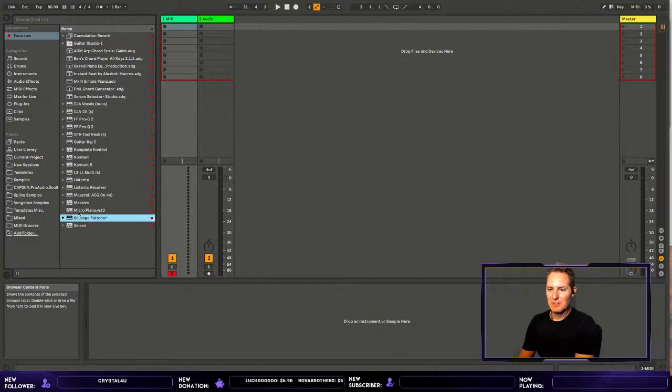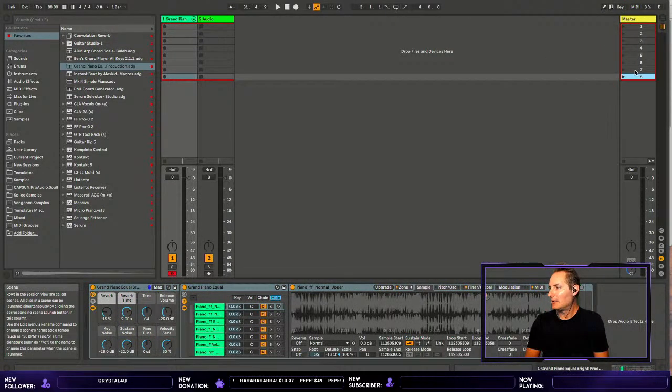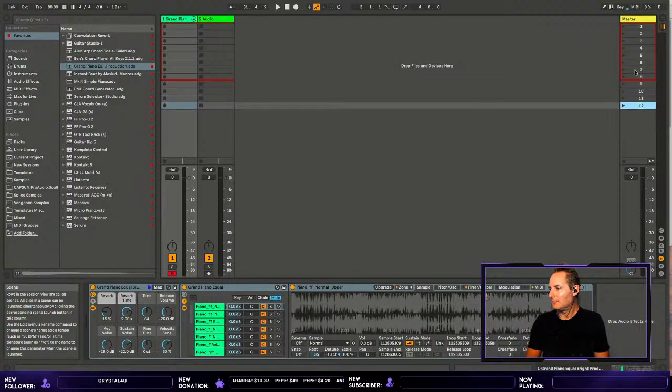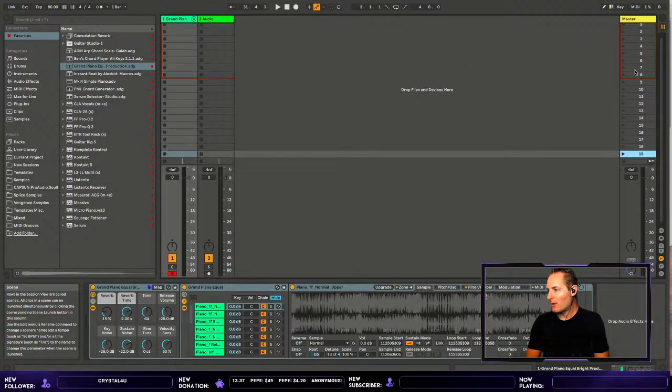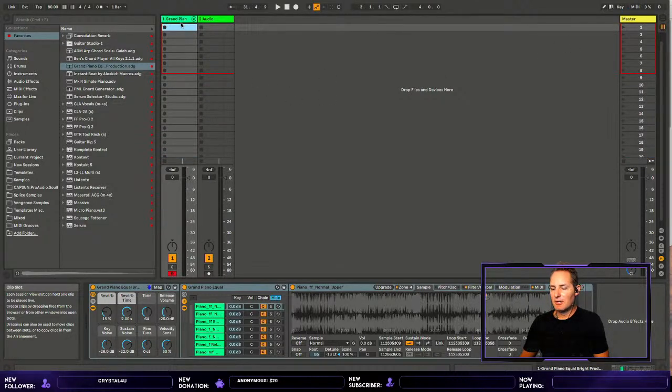All right, so what we're going to start with is just a regular old piano. We'll throw the piano on so we can get some basic chord changes. The way that I would recommend doing this is I'm going to set up a ton of scenes here. This is probably going to be way more than what we're starting with. We'll just start with 20 for now. But what you want to do is start with some clips of chord changes.